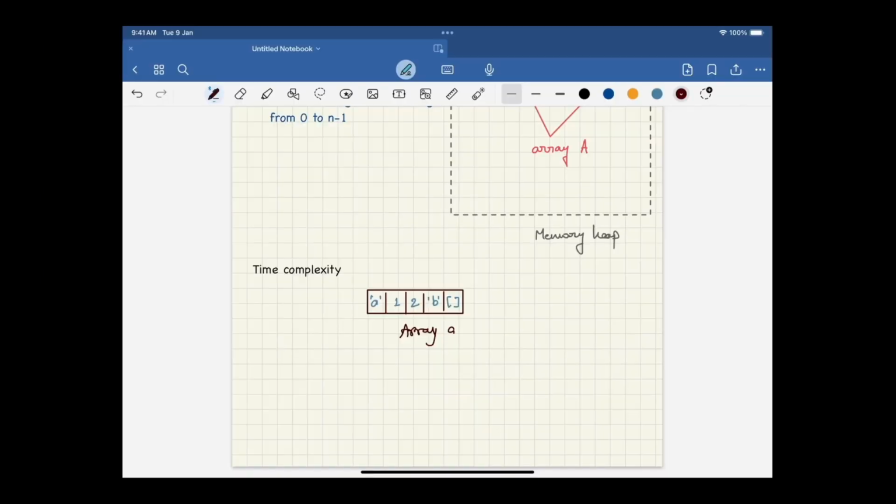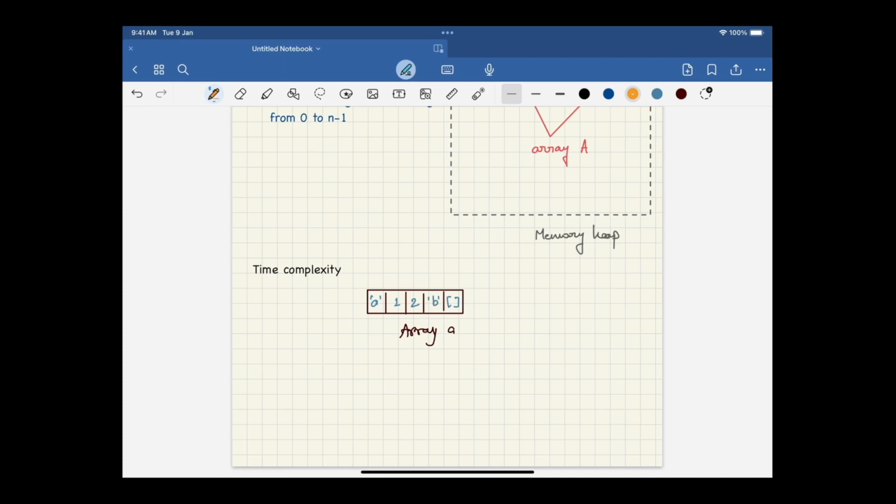Now let's talk about the time complexity in an array. We'll start with the insert operation. What happens when we want to insert some data into an array? Let's say it's a heterogeneous array that we've already created. We have a string, numbers, and an array inside an array, right? As we talked about, an array in JavaScript can be heterogeneous.